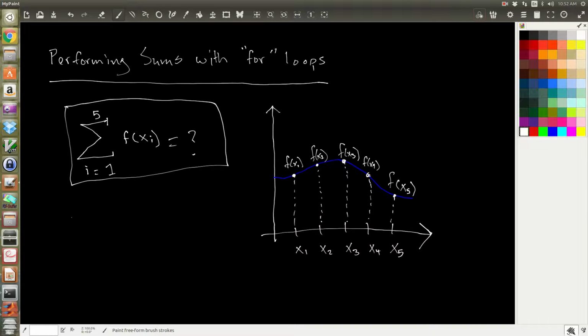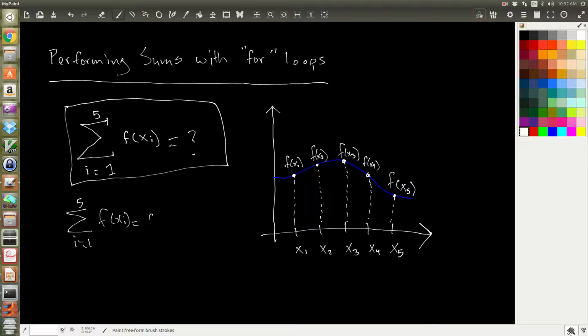5. So what that actually equals, if I write this down here, is the sum of f of xi from i equals 1 to 5.